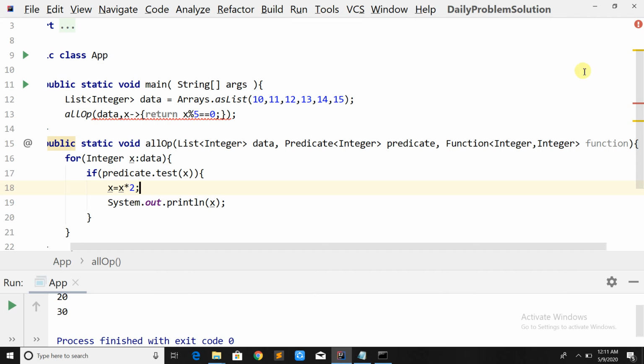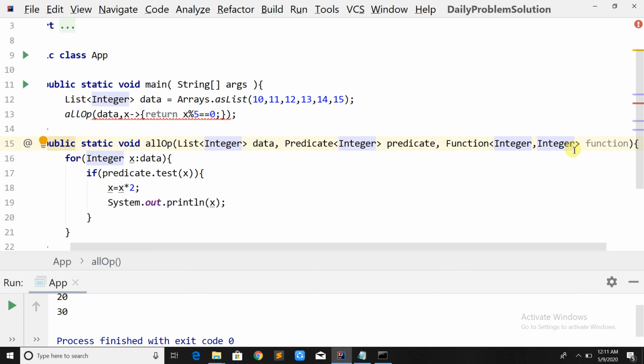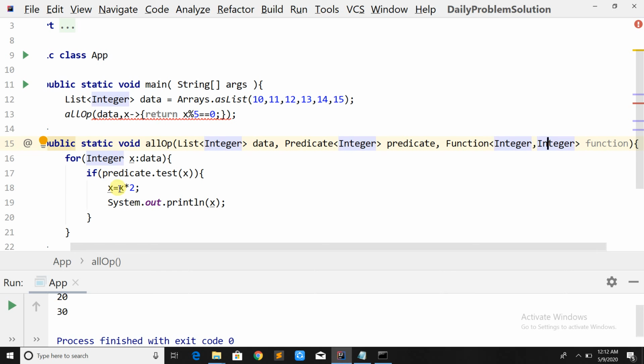Function is also a functional interface. The method present in Function takes an integer as an argument and returns an integer, because we are passing integers. This is the input to the method present inside the Function interface, and it is also returning an integer, so we define it here as Integer.